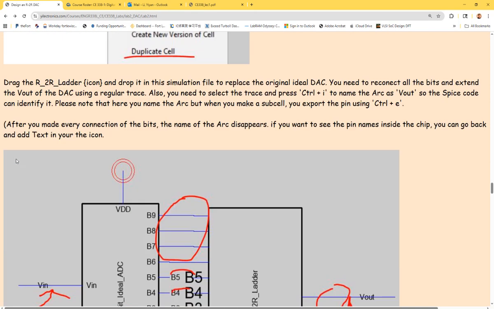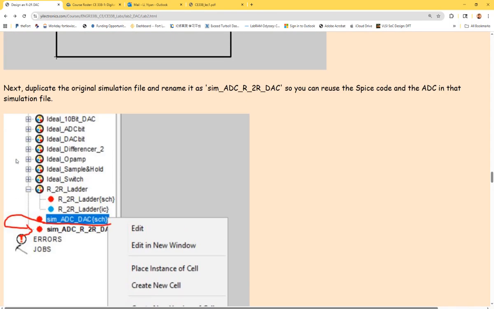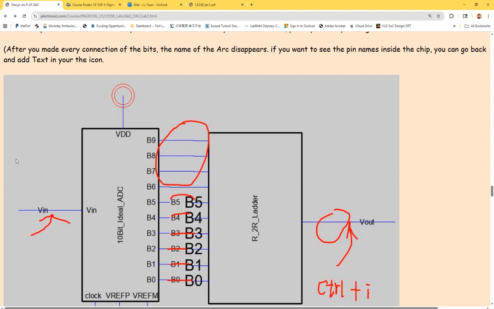So you have this schematic, for example. You delete the right part, okay? The part on the right hand side. And then what you want to do is, still in that view, you click this icon, click it and hold it, and just drag and drop into the view. That's how you do it. Keep in mind, you can also load it from the top, I think, but don't do that. It just won't work. Okay, you want to drag and drop into your design.